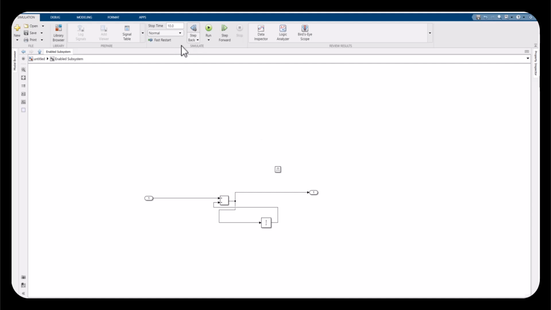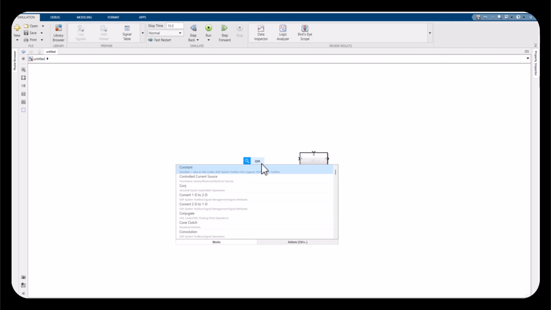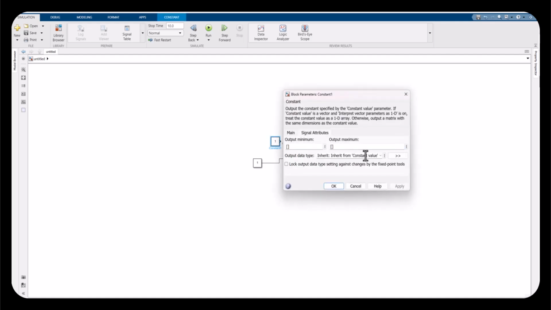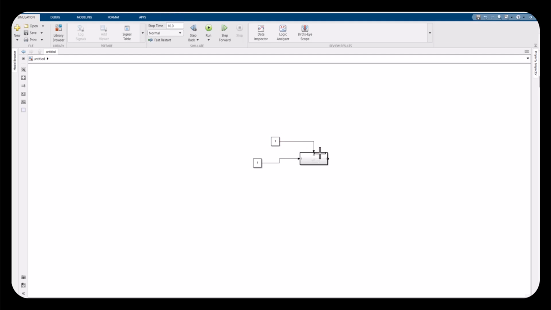Then we will create two constants, one more constant, and because this is the boolean, I will give the data type as boolean. And then I will add one scope.